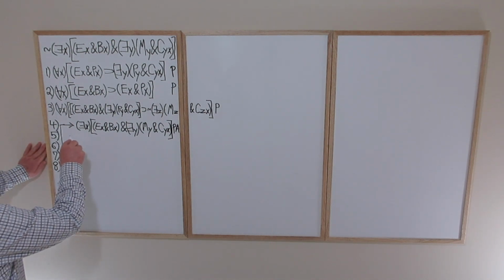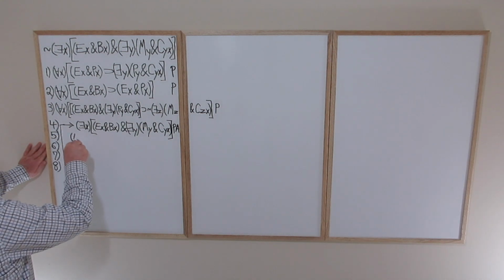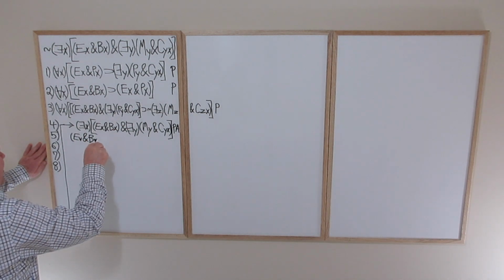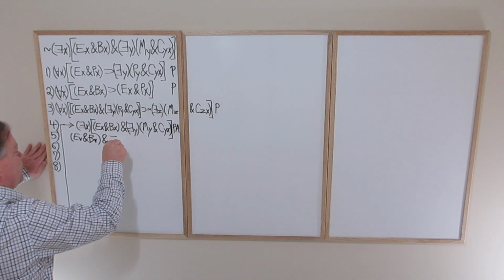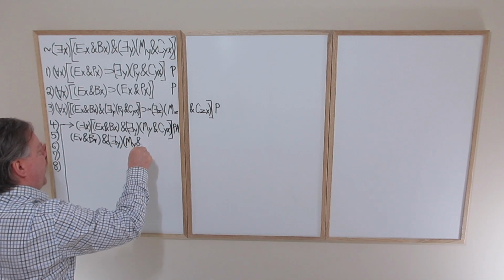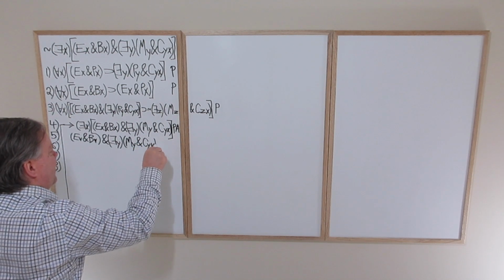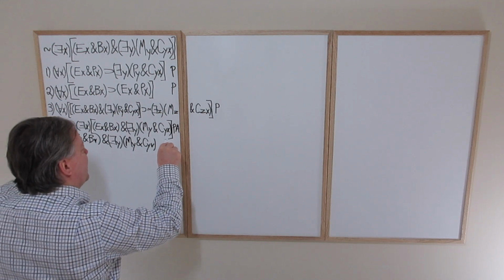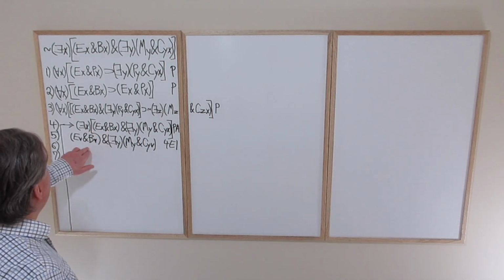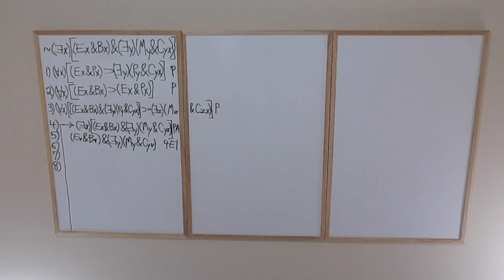So that's going to give us unspecified V is an event, and unspecified V occurs in the brain, and there's at least one Y such that Y is mental and Y causes V. So that's going to be 4 EI. The square brackets were there to indicate that the existential quantifier ranges over the entire sentence. So once they're removed, the square brackets and the existential quantifier and the bound X variable all go together.